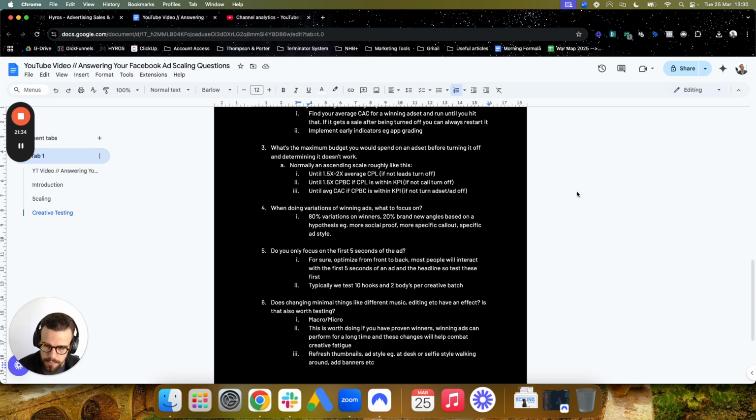I think people get confused on this and maybe don't realize a lot of the accounts that I've seen scale consistently only really have 2 or 3 winners in the account. They just get rehashed, redone to combat creative fatigue and then just scaled as far as they can go. And so you only really need to find 2 or 3 winning ads. I found to really have a strong account to scale to 5K a day, as long as your funnel's dialed in and your sales team's dialed in. But as far as ads, that's kind of what I think you're looking at.